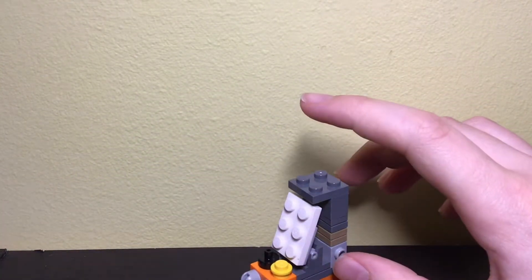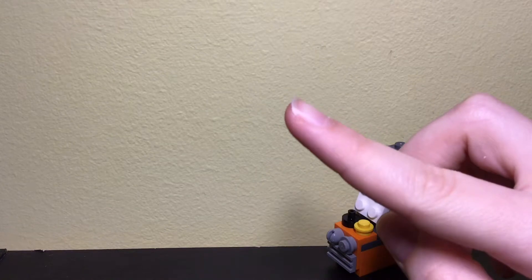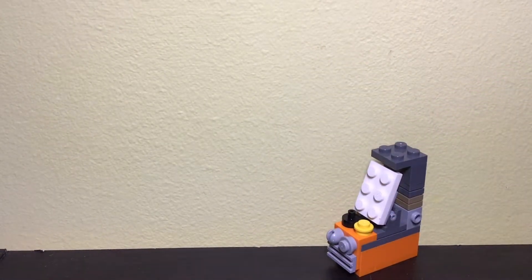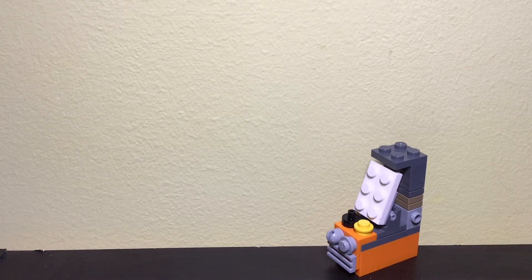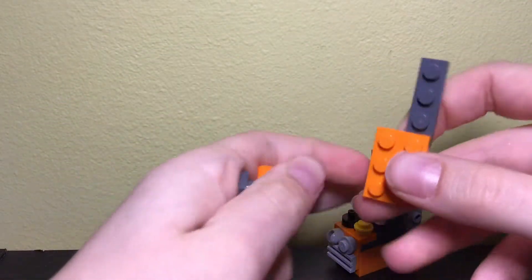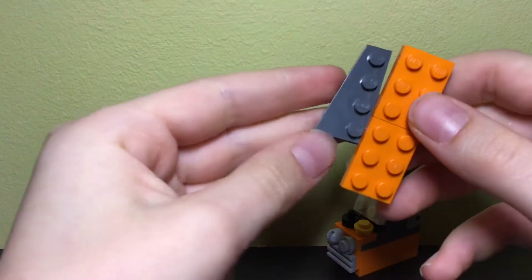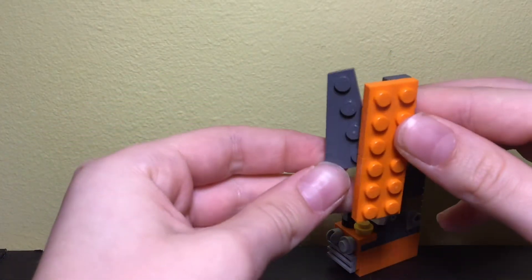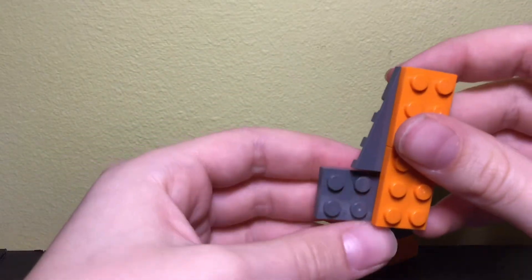Now we're moving on to the sides. I'll show you how to make one side, and you'll mirror it on the other side. It's very simple - you can use four or five pieces. You need a 1x6 plate, a 2x6 plate or two 2x3 plates, this angled 2x4x1 wedge piece, and a 2x3 tile.